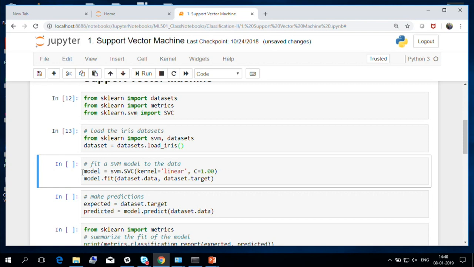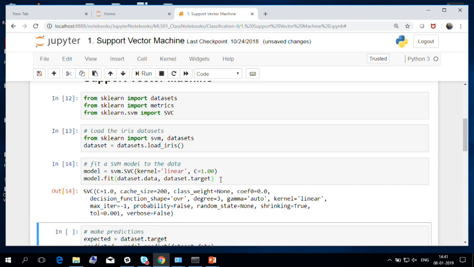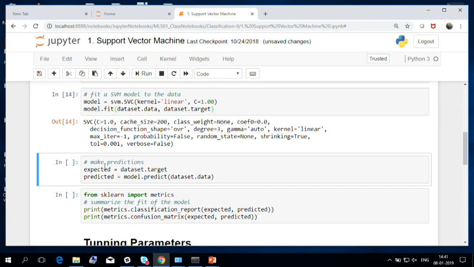What I am going to do is define model equal to svm.SVC kernel equal to linear, C with a value of 1, and then I am going to say model.fit on dataset.data, which is the x part, and dataset.target is nothing but the y part. So, to the model.fit statement I am giving both input and output, and once I execute this, my model gets trained and now the model is generated. I can use that model using the model.predict method. In this particular cell, expected is equal to dataset.target, which is nothing but the actual value, predicted equal to model.predict on the data.